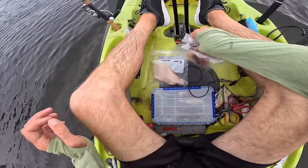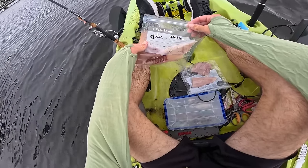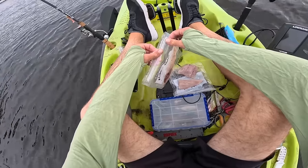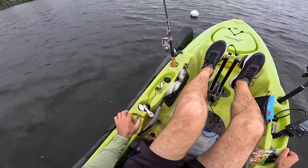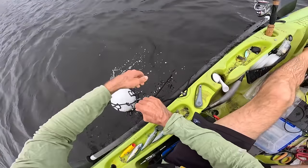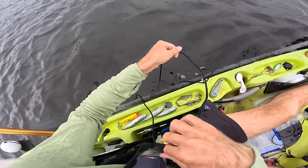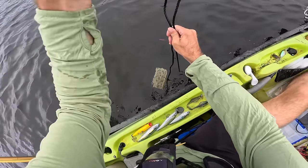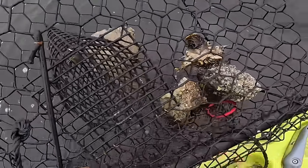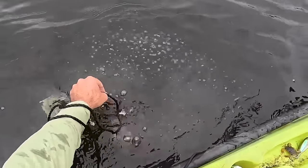I got some fish here that was previously frozen - I planned to eat it last year but it just got buried in my freezer. Since I was going to throw it out anyway, I figured I might as well take it out and throw it in my crab trap. There shouldn't be anything in here because I checked the trap yesterday and it was out of bait. We'll put some more bait in - got a hermit crab in there just chilling. We'll check this on our way back and maybe we'll have some crab in there.